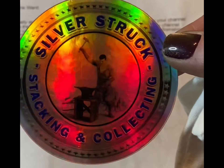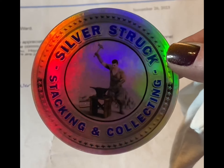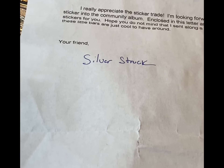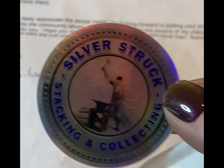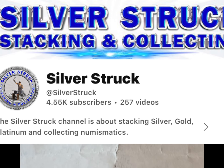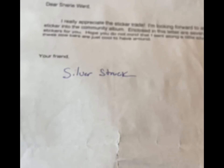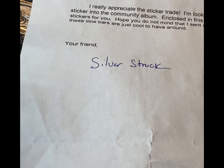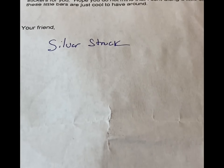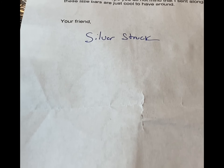Love the colors. It's like a good toning job. Colors will shine. Very cool. And if you don't know Silver Struck, I highly suggest you check him out, check his channel out. If you've heard about the guardhouse box challenge, he started it. So along with a mail call, I am going to show you my part one guardhouse box challenge.